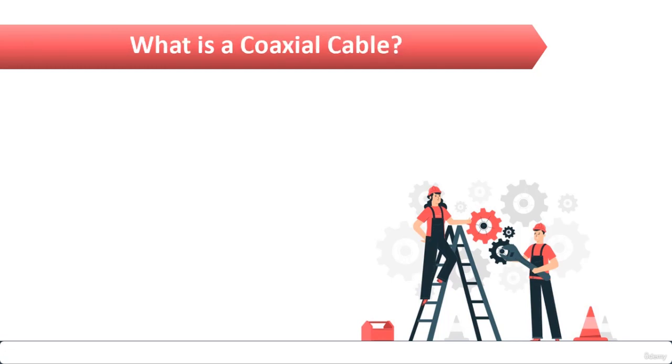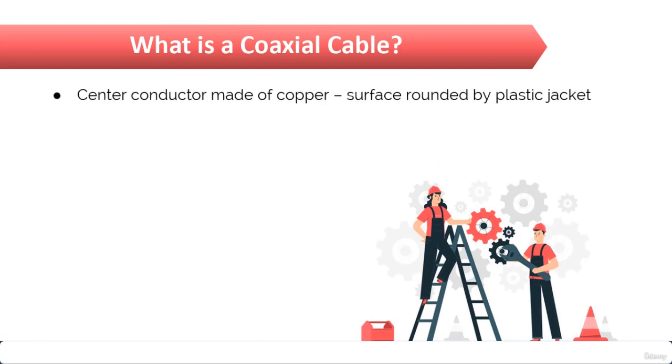So now let us have a look at the three basic types of popular cables used in modern networking designs. You must have heard these terms in your day-to-day life. The first one is the coaxial cable, which we're going to talk about in this lecture. Then there comes the twisted pair cable, and finally the fiber optic cable, which is the most common today. So let us now talk about the coaxial cable. What is a coaxial cable?